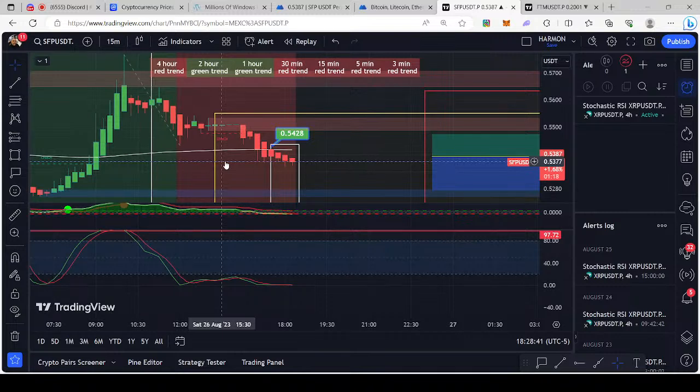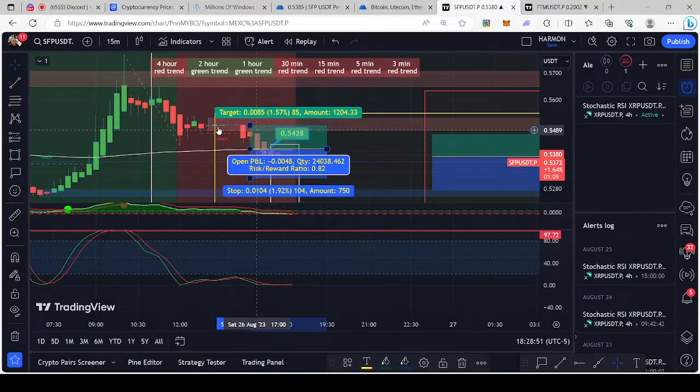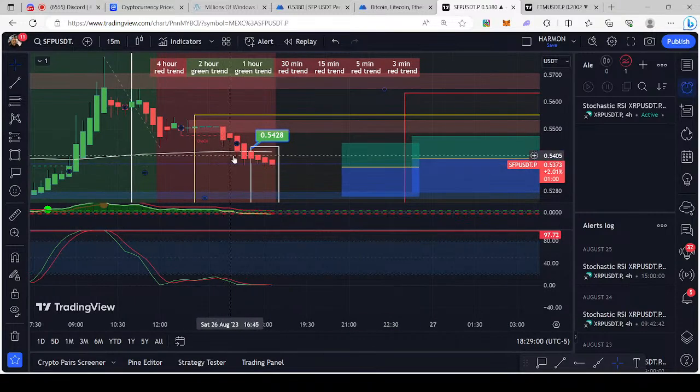So the 15 minute, anytime we're getting the 1 hour and the 2 hour breaking down, we're always targeting the 15 minute, right? So we would go here and say, okay, if the 15 minute breaks down from here, this is 150% drops. This is definitely worth making a trade here because the target's 150% down to the 15, 200. And I like to basically say half of that is my profit. So it'd be 75%. So that would be a good option for me, to say, okay, 1 hour down, 2 hour down, I'm definitely going to take this little drop.